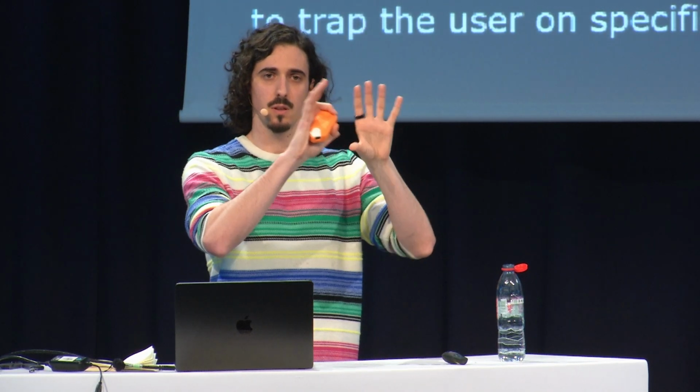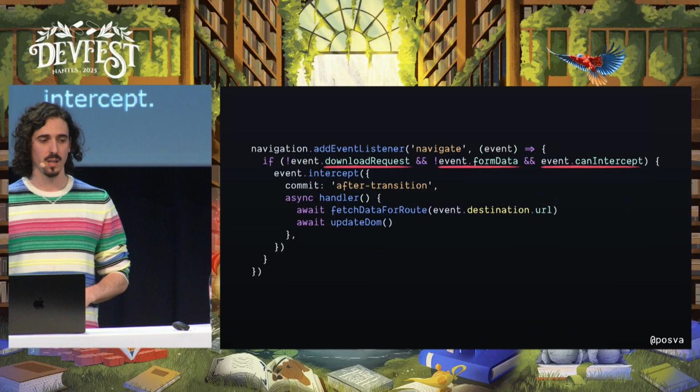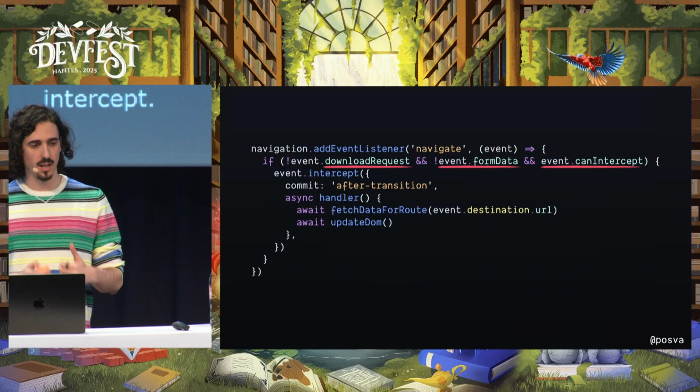For example, if you click too many times on back or forward, even if the page has a confirm modal, which is browser native, so it blocks the rendering process and the thread, you can still click multiple times on the back button, and you're going to get back anyways. You're telling the browser, hey, shut up, I want to go back. And so for these kinds of events, this property is going to tell you, hey, no need to call intercept, it is going to throw an error if you actually call it. But you can do anything you want there. You can intercept or not the navigation, and it's going to delay.